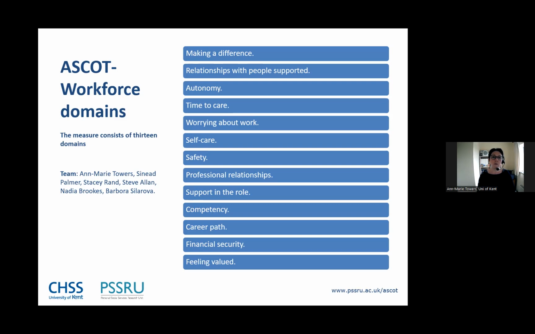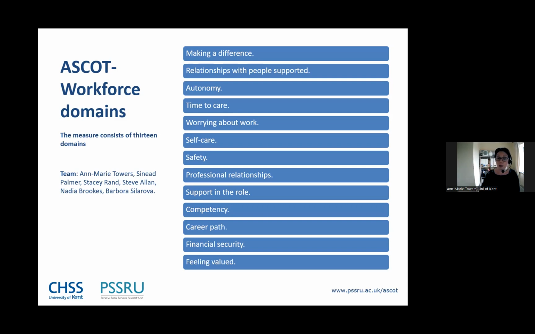Having some opportunity to have autonomy over your role. So you're a home care worker or you're a social worker, you've got a person that you're working with, you need to be able to make in-the-moment decisions and feel that you've got the autonomy to do that if you're going to be delivering high quality care. They recognise the importance of having time to care, so not feeling like they're rushing people, but they've got the time to give people the care that they deserve.